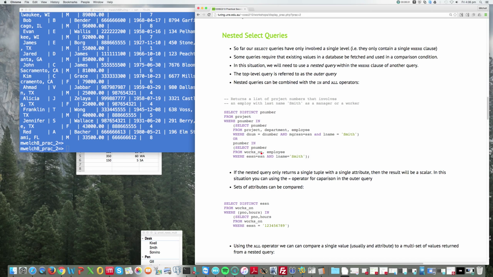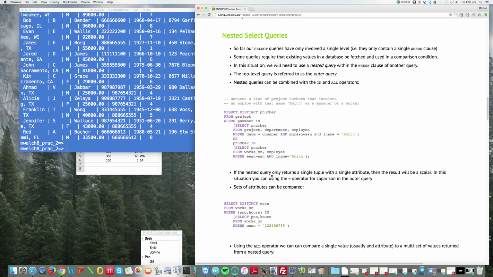The second query returns all of the project numbers for which Smith is an employee, and you can see that we've used the manager SSN in the first query and the employee SSN in the second query. We've put those two subqueries together with an OR operation, and we've used the IN operation here to return the project numbers such that they're in either of those situations.